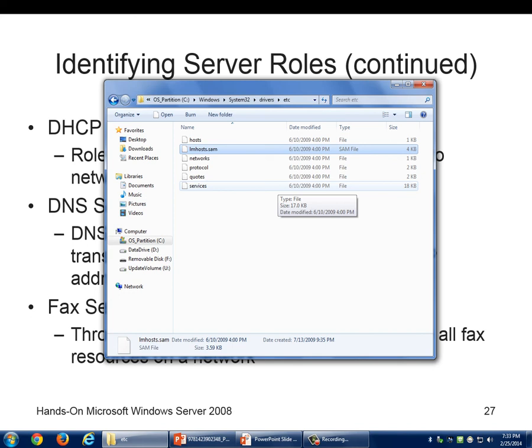That's pretty interesting, isn't it? You know what that is? The SAM file. If I get into this file and breach it, I can add myself an account on your system. Security Accounts Manager, okay?